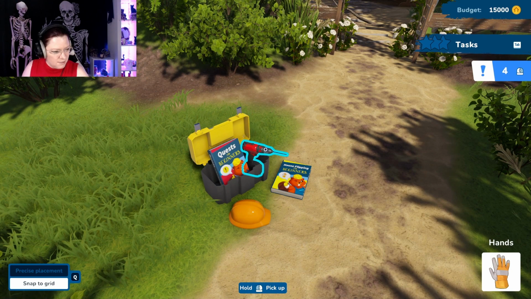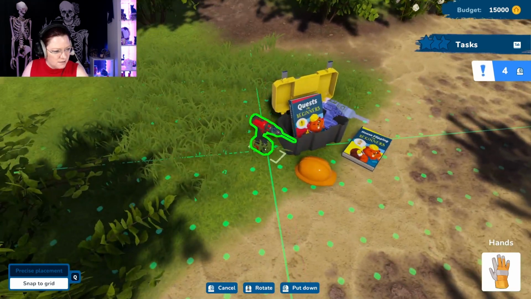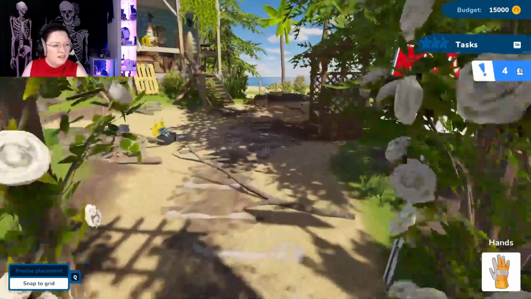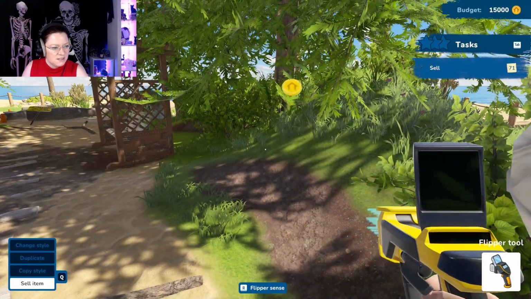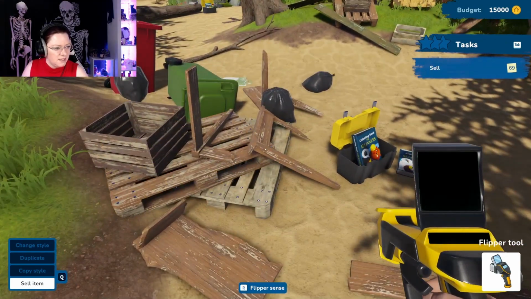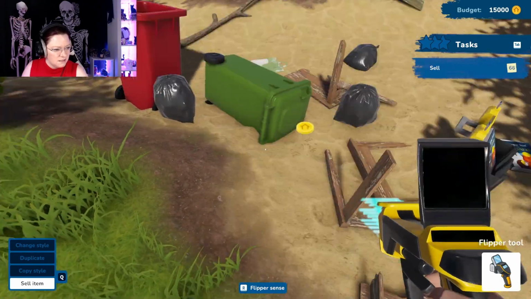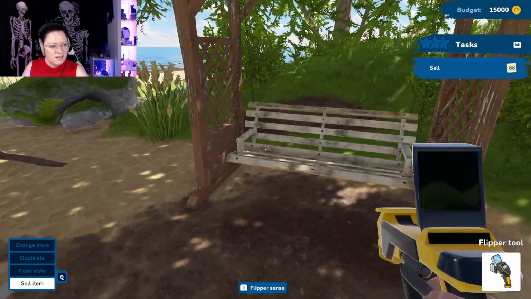So can I press E to pick that up? Can I hold that? Oh, so I can pop it there. Apparently I don't need it. Can I just sell things? Can't sell the pathway apparently. Okay, so some of the things I can't sell. Can't sell the bin, I guess, because that's where we're going to put the rubbish.